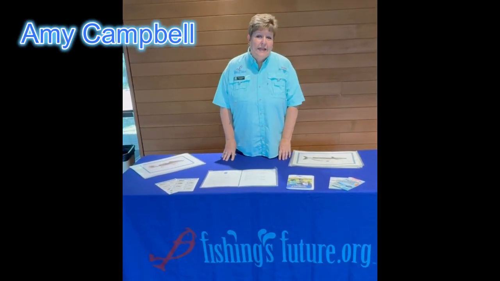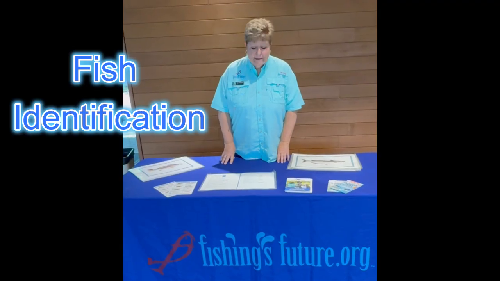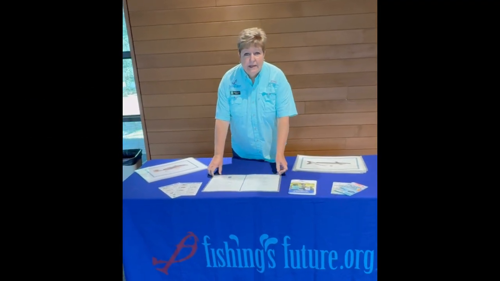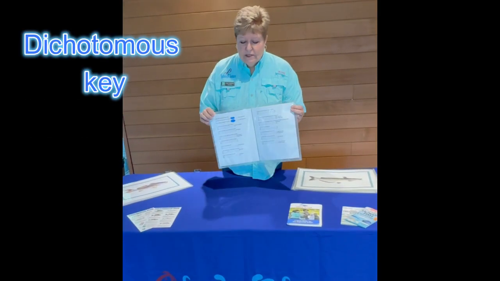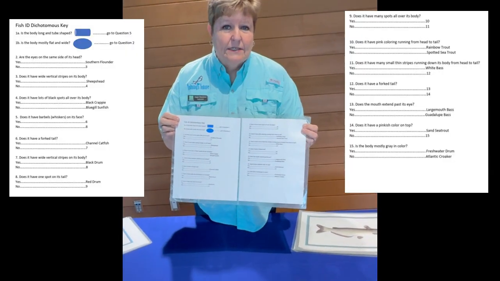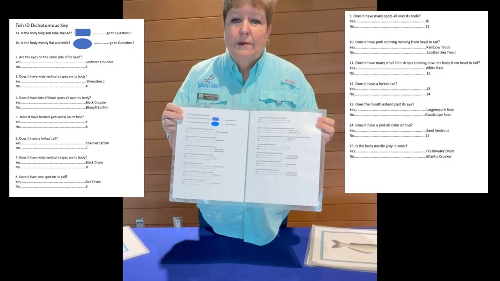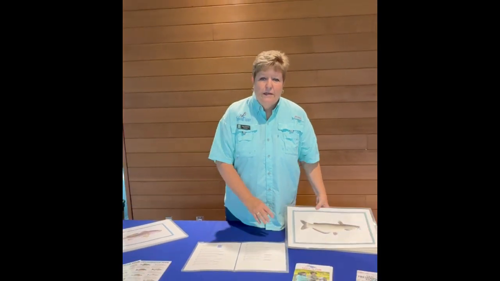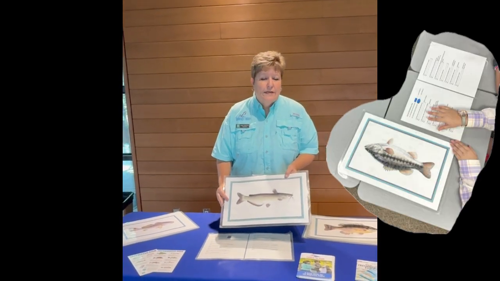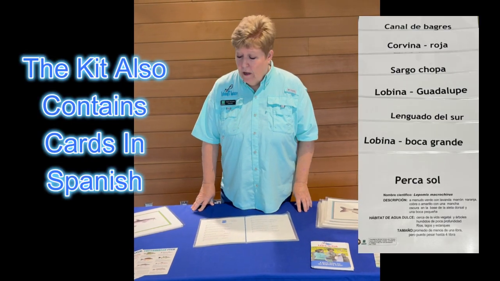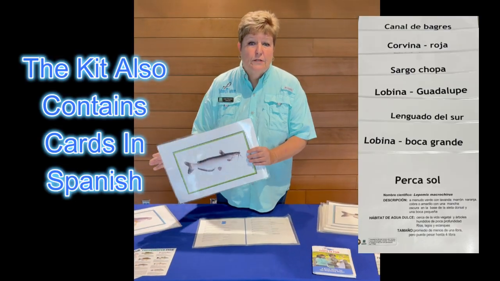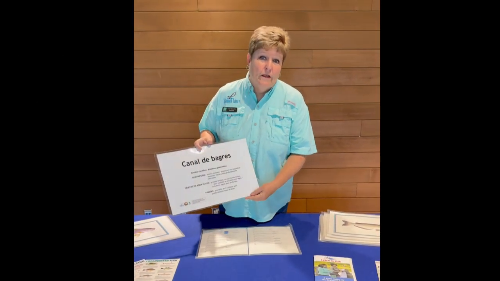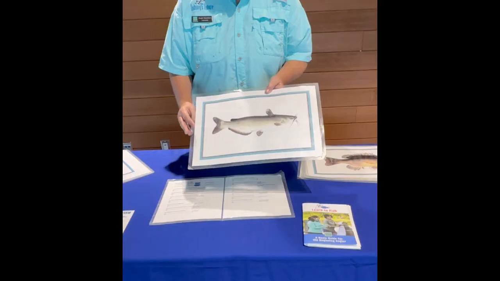Talk to you today about fish identification. And we're going to be using something called the dichotomous key, which is a kind of a process of elimination, and we're going to use this to determine what kind of fish we have. So you should have a poster of a fish on your desk, and we're going to be looking at those. For our Spanish-speaking friends, we also have these fish pictures, and it has the words in Spanish on the back. But before we do that, I want to ask you a question.